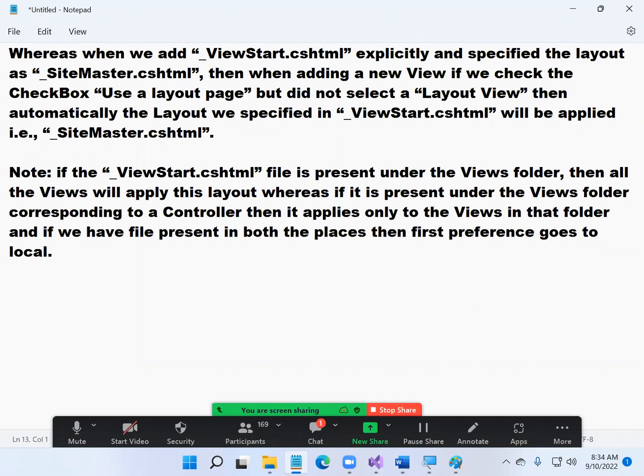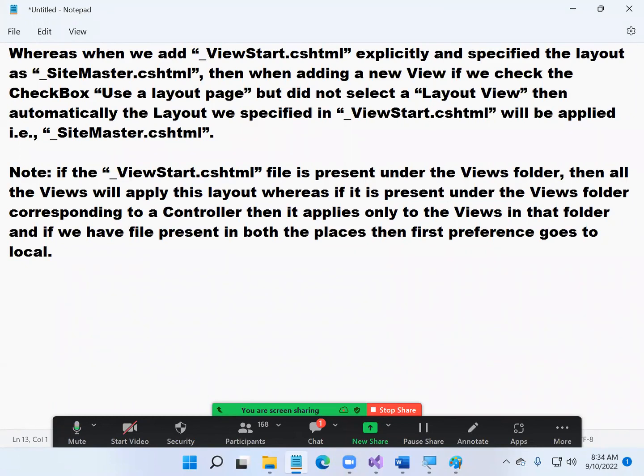Did you understand that? I have a patient controller, doctor controller, staff controller. Patient controller has a set of views. Doctor controller has a set of views. And staff controller has a set of views.